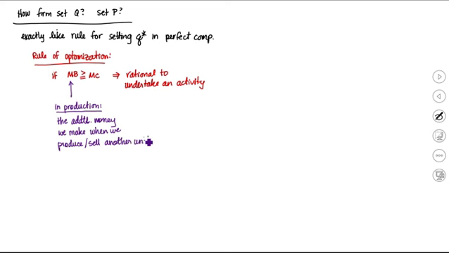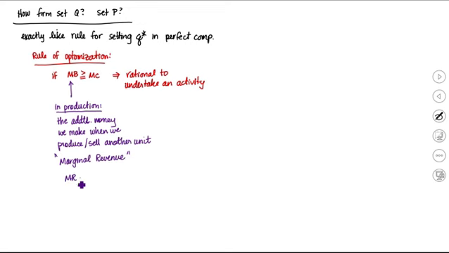So in a production setting, marginal benefit of production is going to be the extra money that I make when I produce and sell another unit, right? I'm going to think about producing another unit. What's in it for me? I'm going to be able to sell it, and I'm going to make money when I sell it. What is the term for that, guys? Marginal revenue. Exactly. We called it marginal revenue, and we calculated it last class period. So we call this marginal revenue. The marginal benefit is the marginal revenue that I'm going to get.